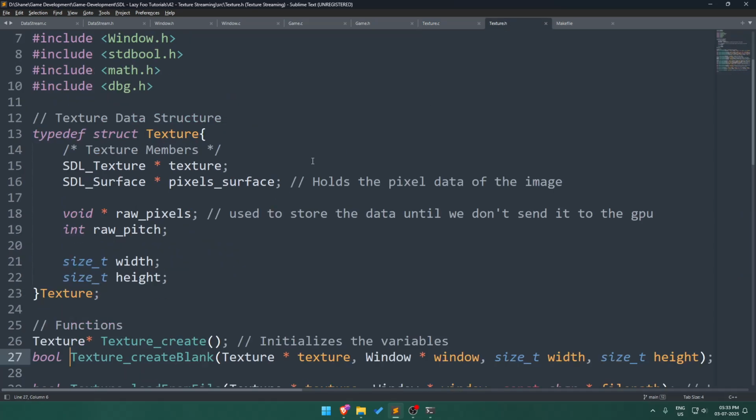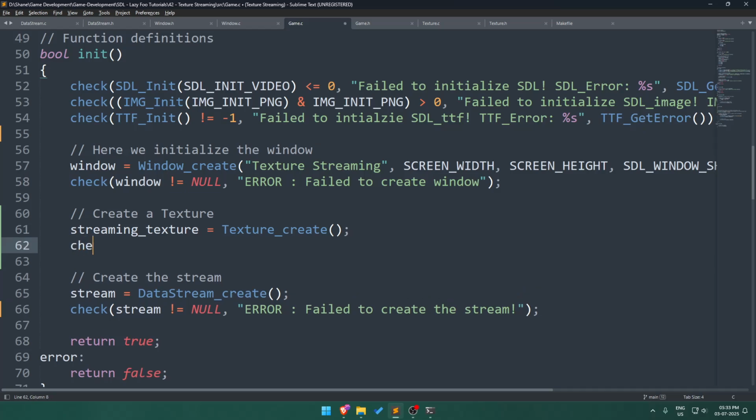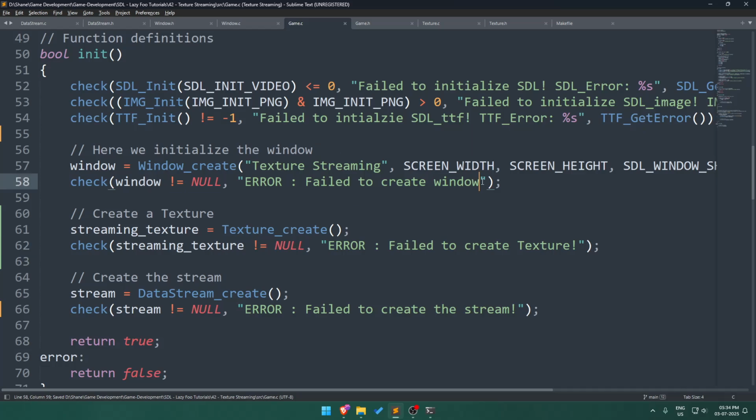Okay, so we create new texture, check, texture should not be null, error, fail to create texture. Let's put exclamation mark here.